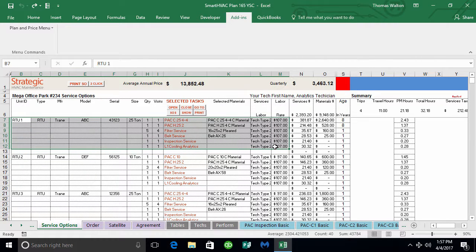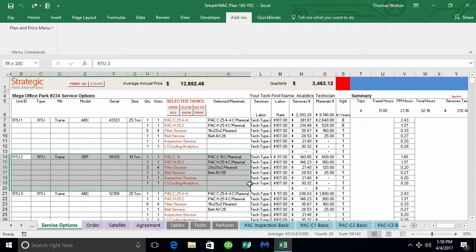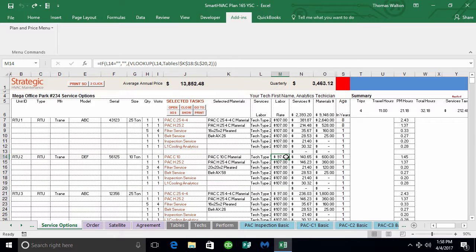competition is just putting out a price and they're a bunch of typical, well-meaning, maybe not so well-meaning salespeople that don't have any way to prove their price, you have the advantage. That's why it's proven that the close rates are much higher using Smart HVAC Plan than just doing it the old sales way. Purely relationship. Relationship is very important, but you add this to it, even if it's 10%, what we'll call a 10% value, your client will buy what they build. Your client will buy what they collaborate with you on. All right? So you're going to find out you have total control.